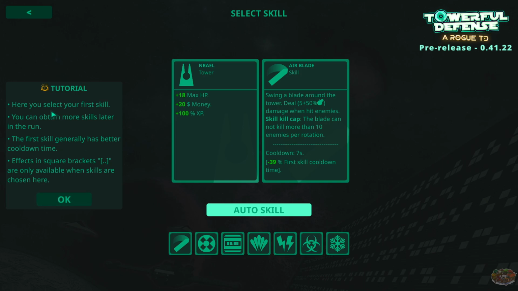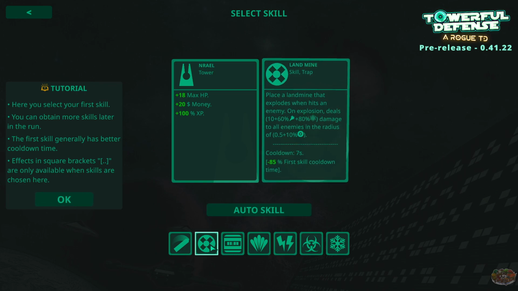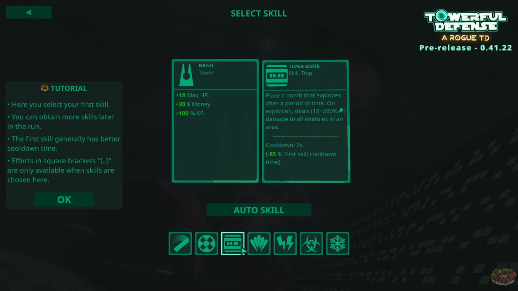Now here you can select your first skill. You attain more skills later in the run. The first skill generally has better cooldown time. Effects in square brackets are only available when skills are chosen. 85% skill cooldown. Place a landmine that explodes when hit. When it hits an enemy, an explosion deals 10 plus 60% and 80%. Okay, obviously the stats there: 60% explosiveness and 80% science.